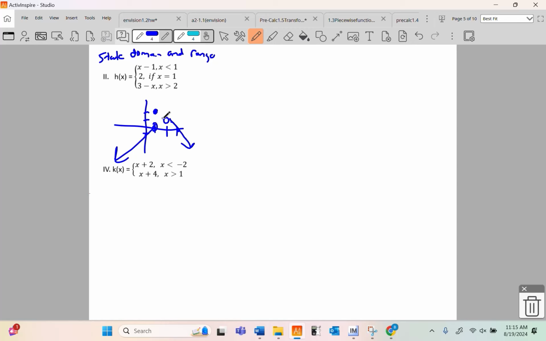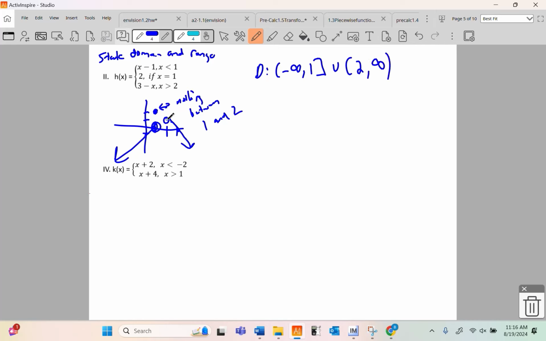You talk about its domain, it's got gaps. There's a gap here. There's literally nothing between 1 and what? 2? So that's kind of funny. But it runs left forever all the way up to where x is 1. So the domain is negative infinity until we hit 1. And I get to be 1. There's a solid dot. There was an open dot here, but there's a solid dot there. And then I make this jump to 2. Union with 2 to infinity.